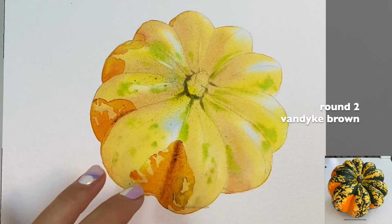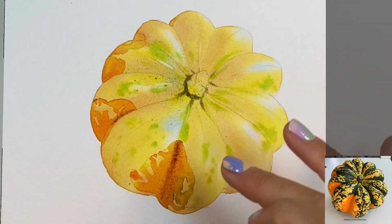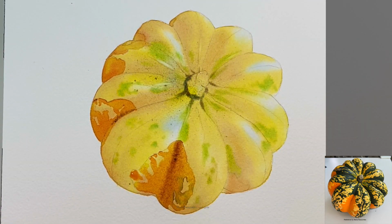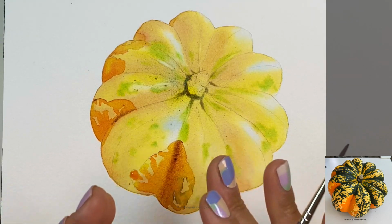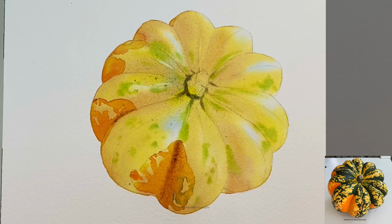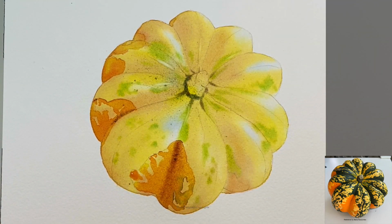This has to dry. These parts have to dry, but that doesn't mean that I can't start painting, like adding those green patches towards these areas right there. I can. So there's 2 ways to do it, or more ways. But what you could do is grab masking fluid for watercolors and mask all the yellow areas that you can see. Now that's the most freeing way to do it, because once you have masking fluid on this pumpkin, and then you wet the whole pumpkin and you apply only the dark green / indigo blue, then you don't have to worry about staying away from these yellow areas because there's masking fluid.